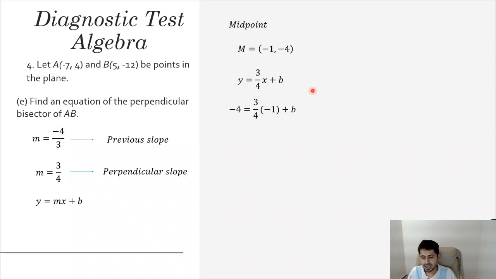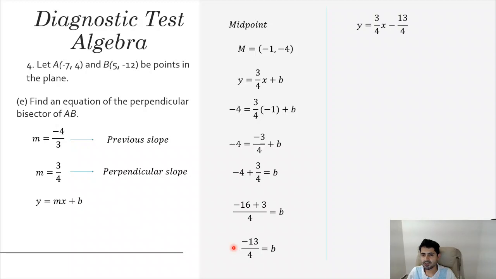Then we take the form of the curve, which is y minus 4 equals 3 over 4 times x minus 1. We just multiply this, it turns into negative, it goes to the other side positive. We have 4 times 4 minus 16 plus 3 over 4, and then we have minus 13 over 4. Then we already have the value of b, we have already the value of m of the perpendicular bisector. Then we have here that y is equal to 3 over 4 x minus 13 over 4. Again, the book presents the answer in a slightly different way. So I just multiply all by 4. So we have 4y equal to 3x minus 13. We just collect the terms, and in this case, we have here 4y minus 3x equal to minus 13. In order to have the same answer as the book, we just multiply everything by minus, so we have 3x minus 4y equal to 13.